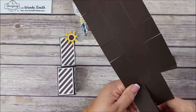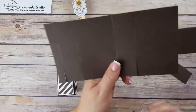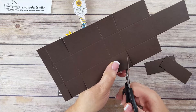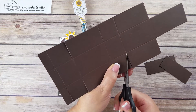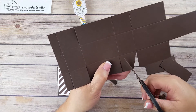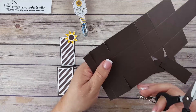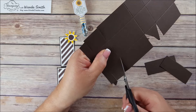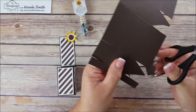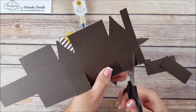This really comes together fairly quickly, as you can see. Now we're going to need some flaps to tuck in, so you're just going to come in the middle and cut to the score line at the corner, come in the middle on the other side and angle it and cut to the score line. Don't worry what it looks like — those flaps are hidden, but we just need them so we can tuck that in. You'll see what I'm talking about in a couple of minutes. Do that on both sides.